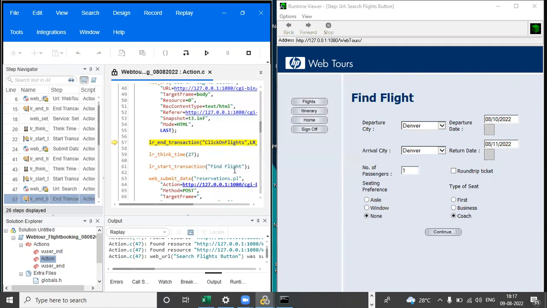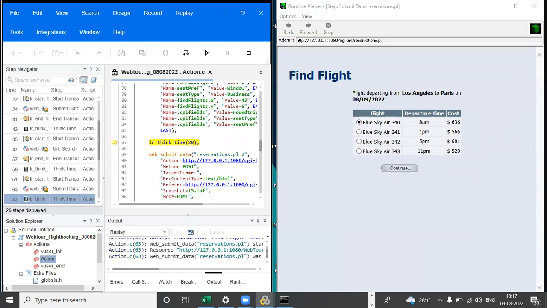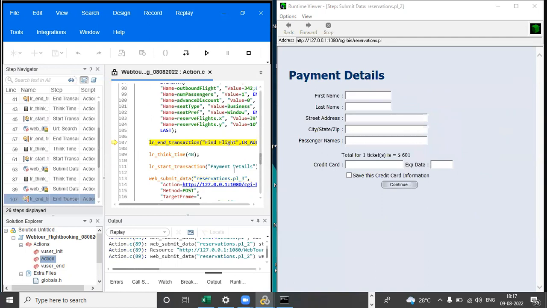Now again you can click F10. I am showing how the code is executing for your understanding. See, in reservation I am selecting the departure city and arrival city. Now we are selecting the flight. After that, we are entering the payment details.